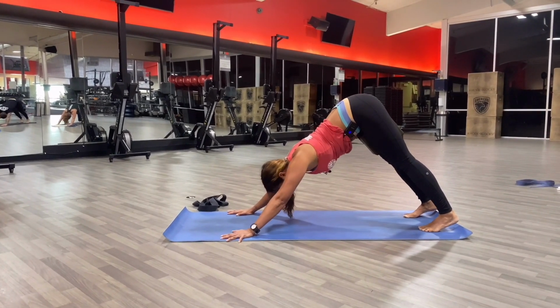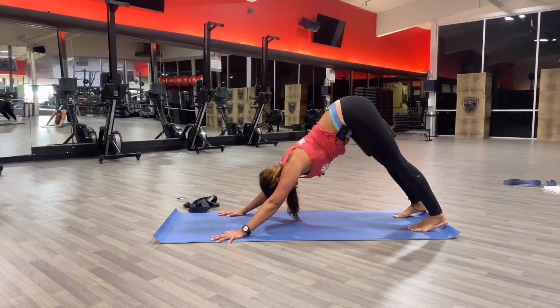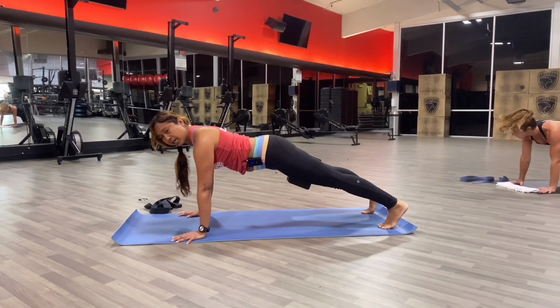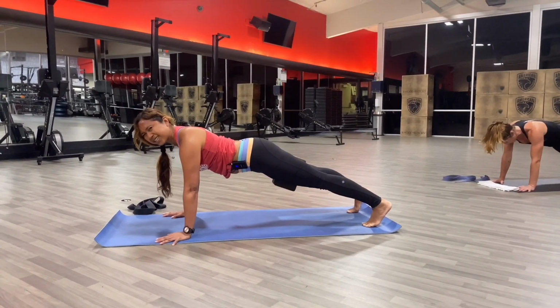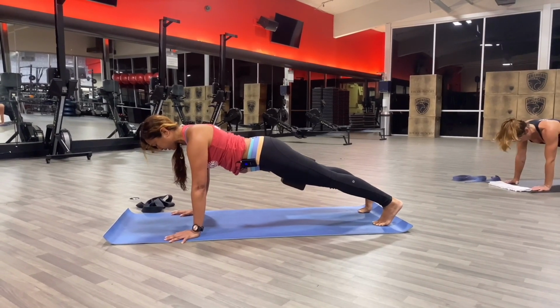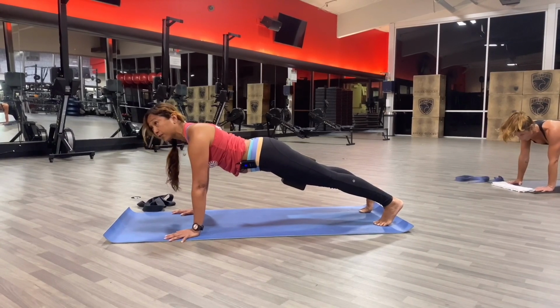Take a big breath in through the nose. Open mouth sigh, exhale, let it go. And now inhale, come all the way to plank position. So we're gonna think about the hamstrings here and also think about the inner thighs. So again, the more that you squeeze this block between your inner thighs, the more you're gonna zip everything up. But I still want you to feel this big extension in the back. So between the inner thighs and the hamstrings, you're just really feeling this extension.